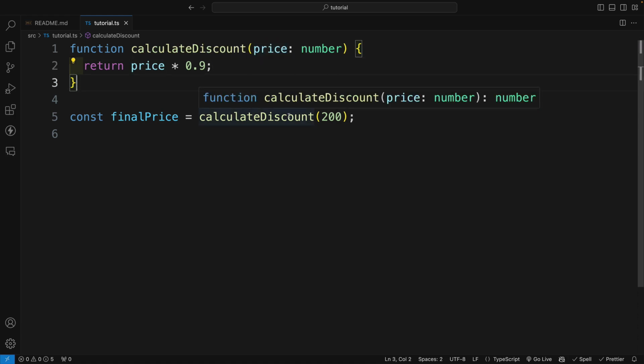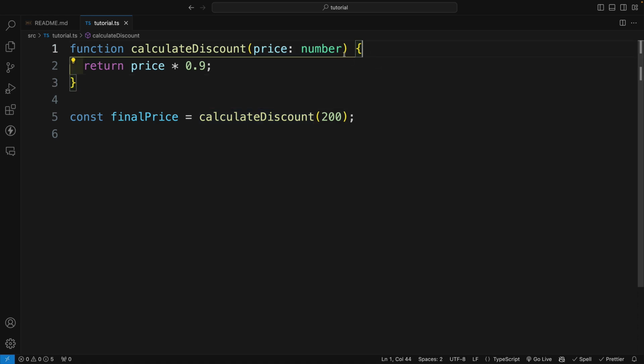So whenever we hover over this calculateDiscount, we can nicely see another set of colon and a number over there. And I know that it might look a little funky over here, but essentially the syntax is the following. In order for us to set up the type for the function return, we need to go after the parentheses, set up the colon, and then explicitly go with the type. Now, again, you can make a case, well, why do we need to set up the type if TypeScript is already inferring the type? Well, for essentially two reasons.